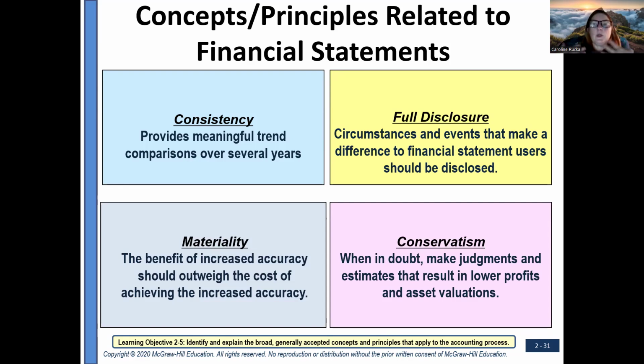So we always want them to be fairly stated, but we want to make sure that we're not nitpicking every single penny. The flip side of that, of course, is our notion of conservatism. When in doubt, and sometimes we have to make estimates, we're not 100% certain, but when in doubt, always make profit lower and expenses higher, just to make sure that we're not misleading people. Give them a darker picture rather than a rosier picture than reality.